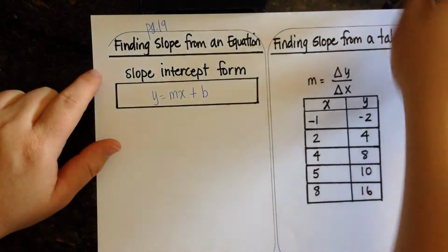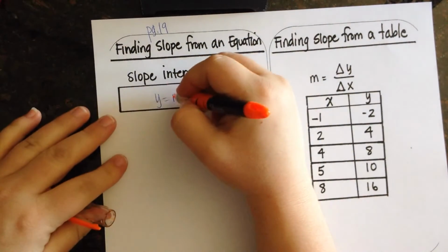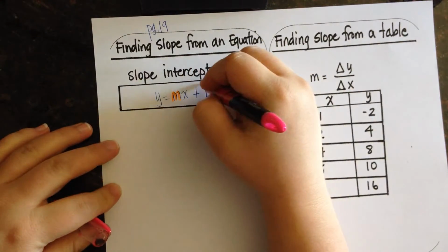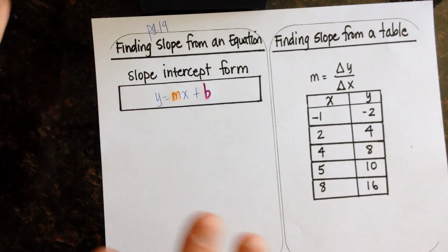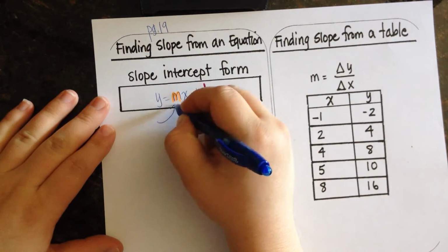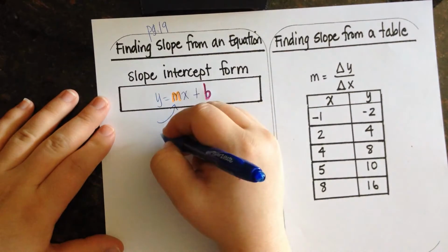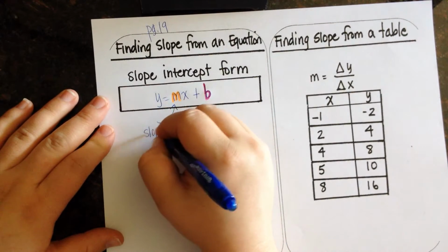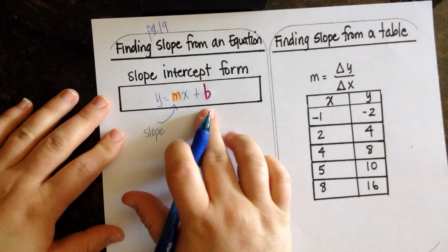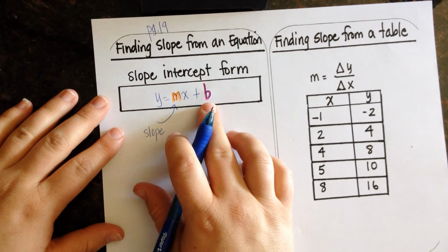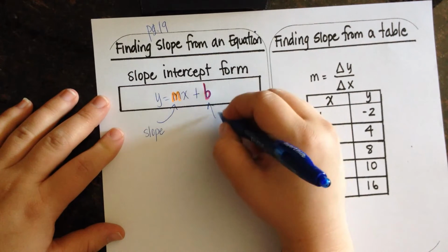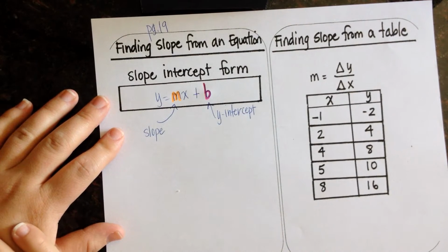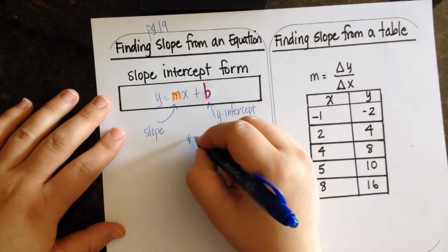Okay, this is the general form of an equation. And I want you to highlight your m and your b. Okay, the y and the x are going to pretty much stay there. Now, in this case, remember what we said earlier about slope. Slope is labeled m, so whatever numerical value goes here, this is what your slope is equal to. Okay, your b value will be a numerical value, it could be positive or negative, but this is going to be your y-intercept. Okay, basically this is the easiest way, and is also known as an equation of a line.